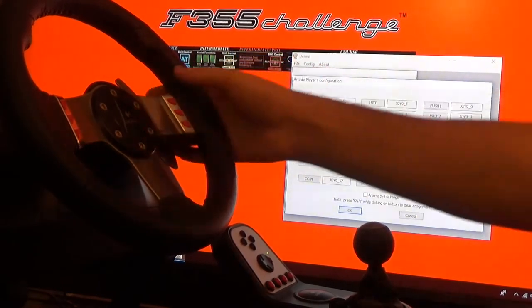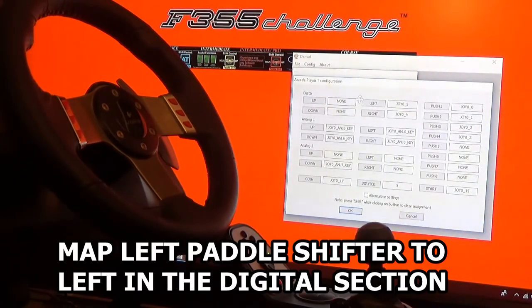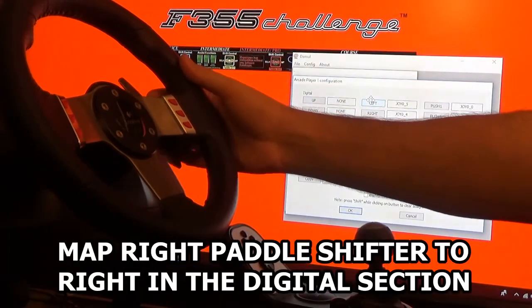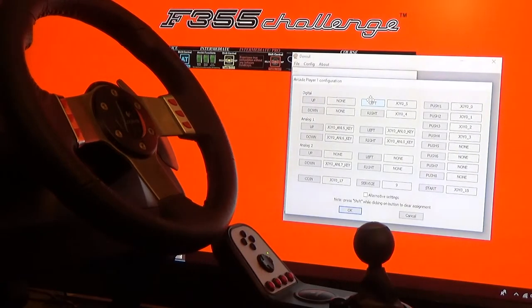If you want to use the paddle shifters, go to the digital section at the top, and the left digital button is actually your left paddle to downshift, and then the right digital button is your right paddle to upshift. So if you're playing on the intermediate setting, which is the paddle shifters without a clutch, you're done.